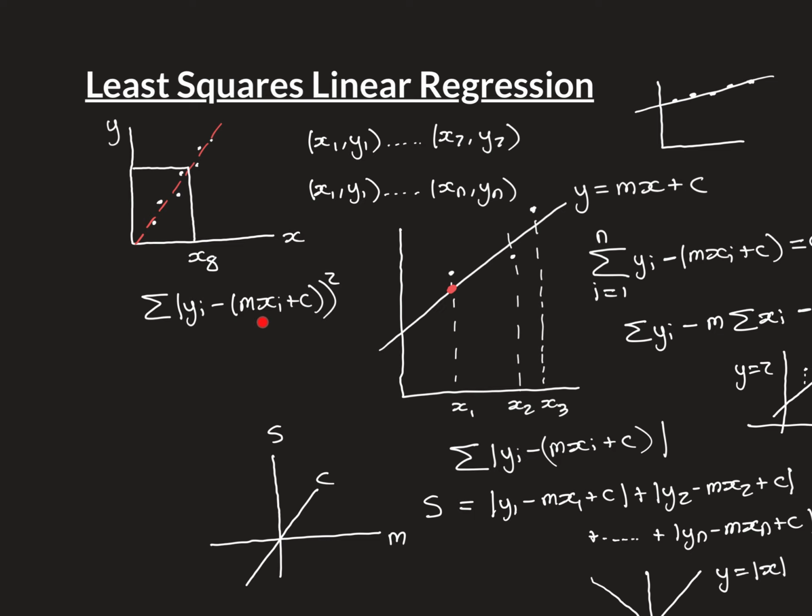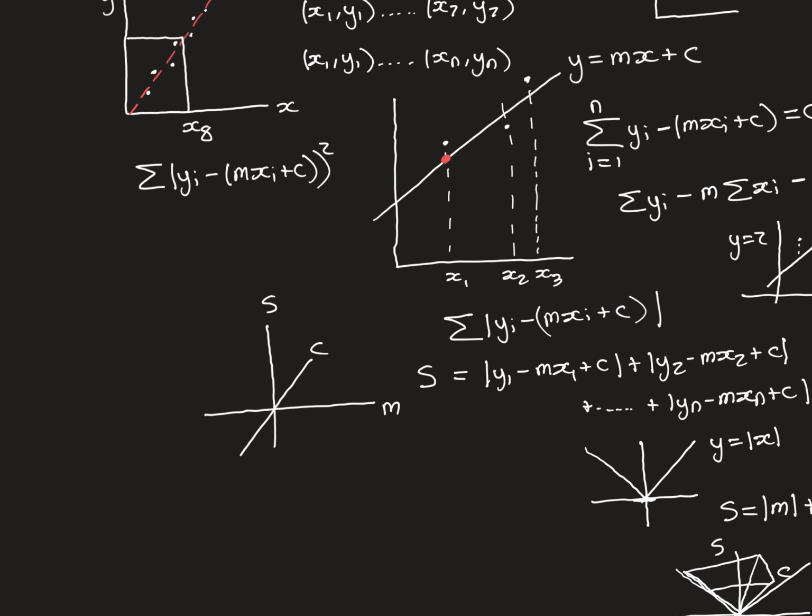And let me just give you a little more insight into that. When we square these differences, let's think about what's going to happen to the size of them. So if we imagine firstly positive numbers, let's say a is greater than 1, where a is just representing a number now, but we can think of it as these differences here. If those differences are greater than 1, then they're going to become bigger. So a squared is going to be bigger than a. An example would be 2: 2 squared is 4, so they get bigger if they're bigger than 1.